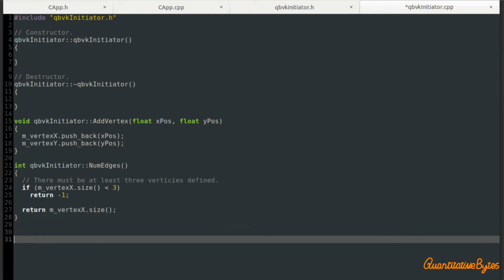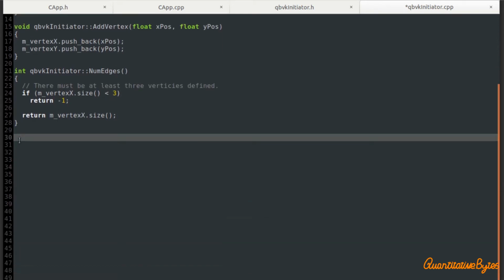So very, very simple. Now I'm just going to put some blank lines in there so I can keep typing towards the middle of the screen, which I think is easier for you guys to see what's going on. And now finally, we're going to define our function that will allow us to retrieve each edge of the initiator. So this is qbvkinitiator::getEdge.